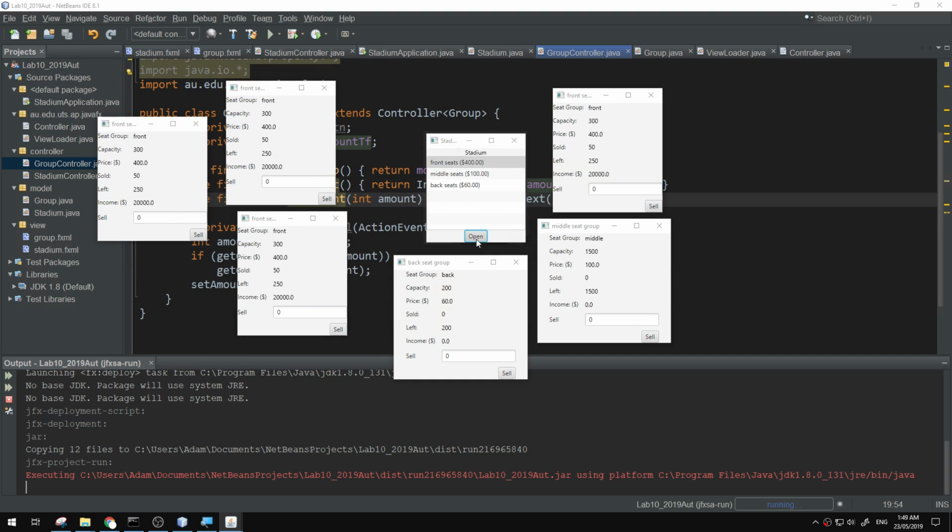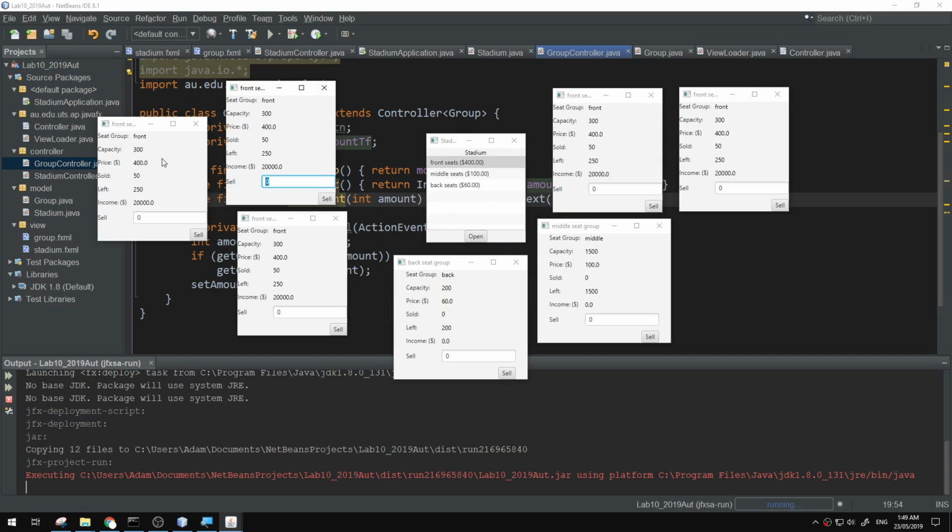These are all bound to the same front seat group model. So if I sell a seat on one window, it updates in every window, right? Because they're all backed by the same data source. So that is very cool.